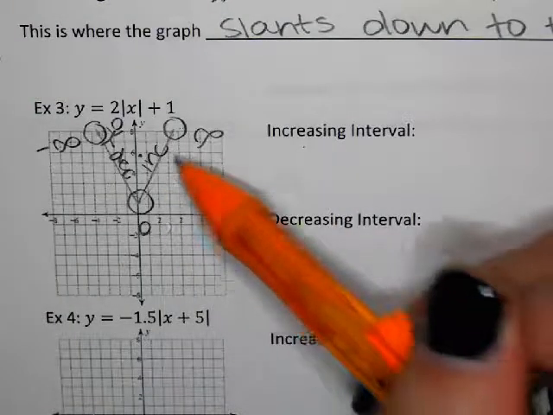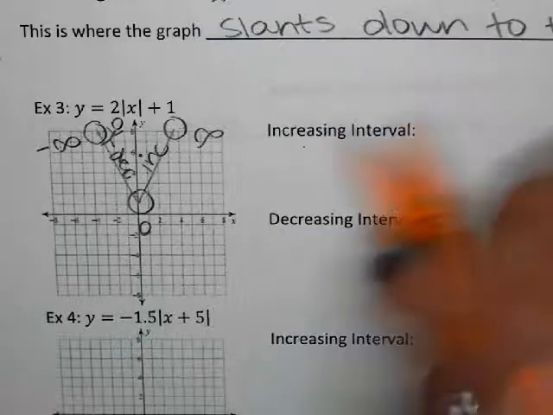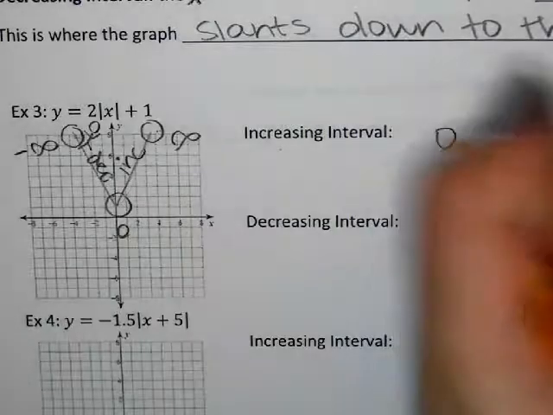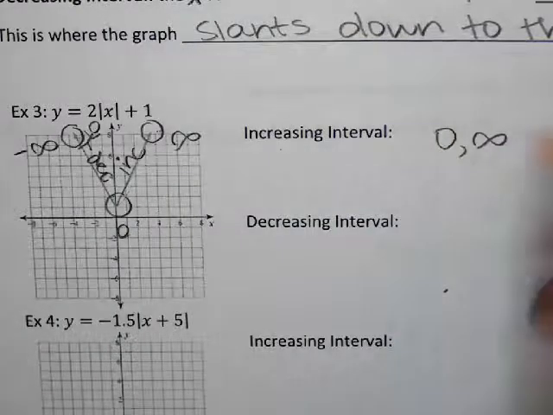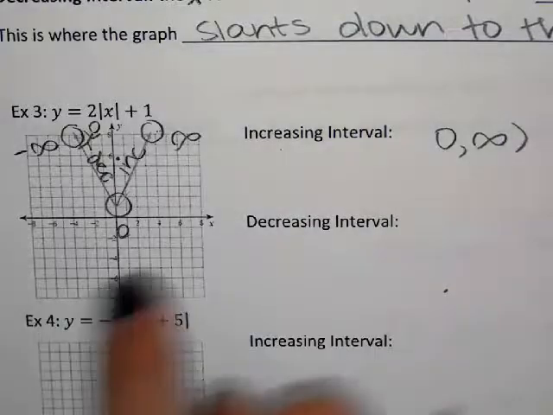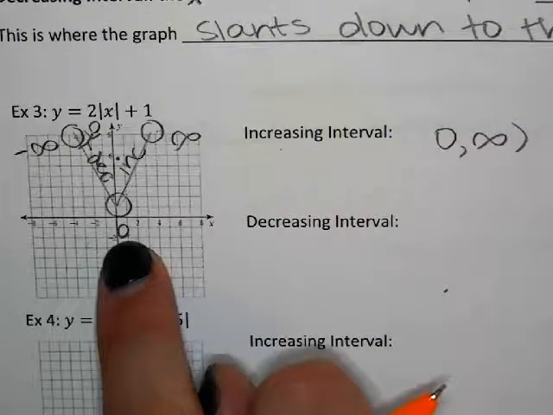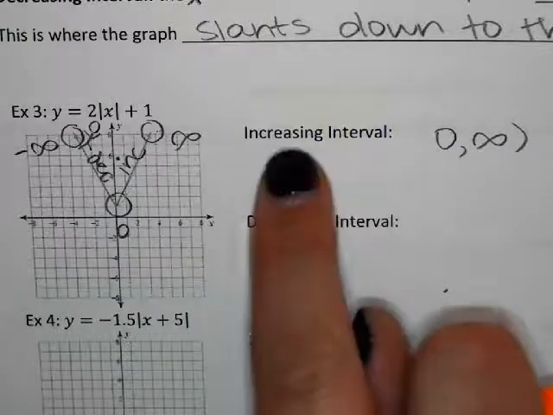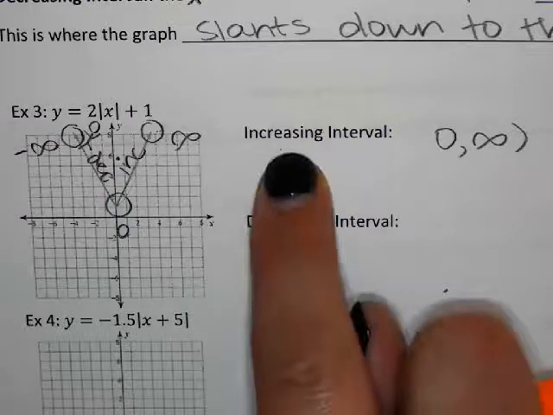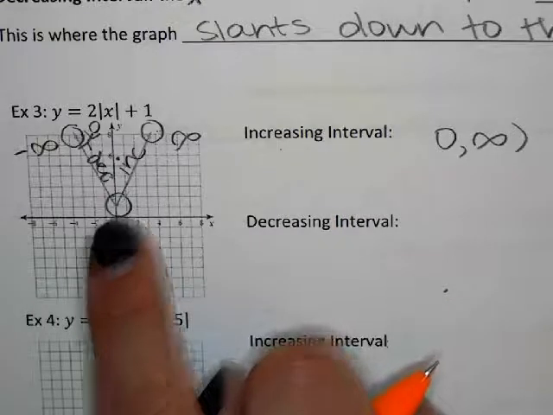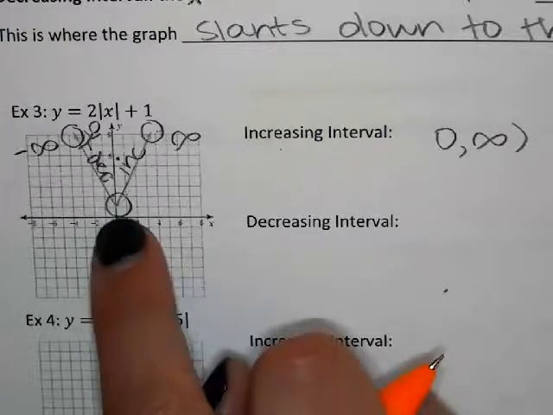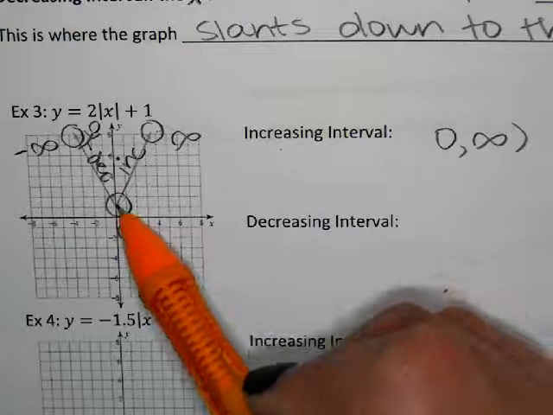I have the word increasing, which is between the two numbers 0 and infinity. So I'm going to write down those numbers, 0 and infinity. Now I know I put a parenthesis there. Now for this one, I'm only going to put a bracket if I can put my finger on 0 where he's walking uphill. Now, I can put my finger on 0, but he's not walking uphill on 0. He's just kind of sitting in the middle, like sitting at the bottom of, I don't know, a ravine or something.